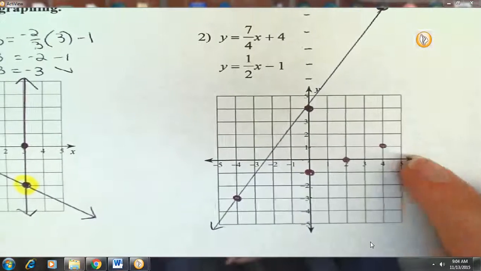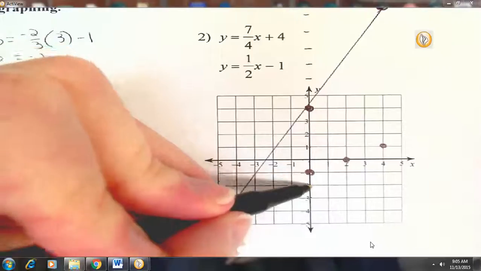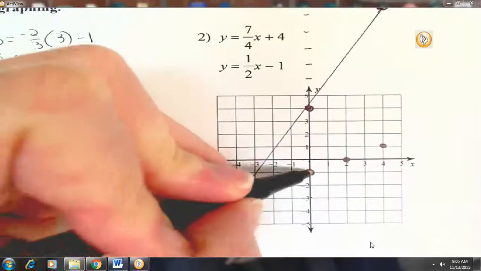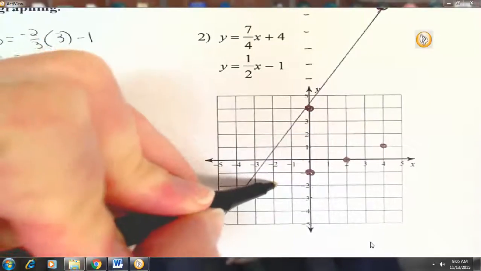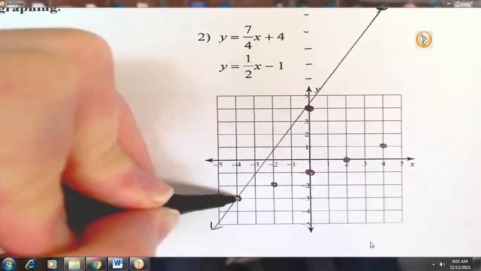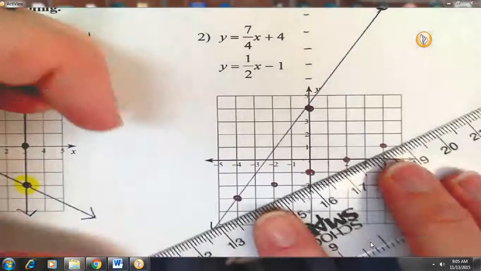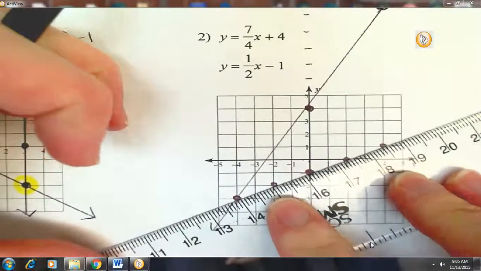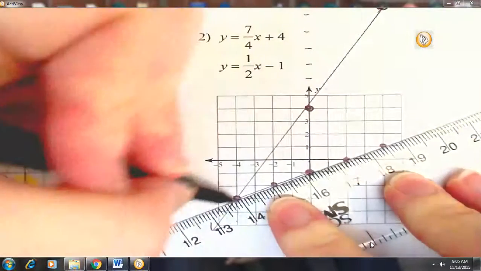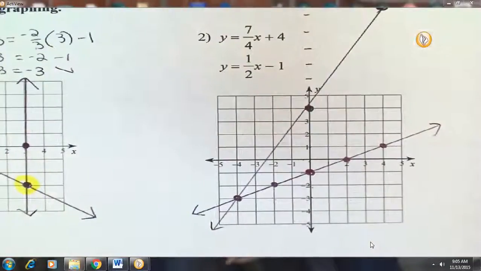Now, instead of just sketching in my line right now, I'm going to see if I can continue to make points with my slope. So I'm going to go down 1 and left 2. I'm trying to find where my lines intersect, and I want to know that exact point. I don't want an estimate, I want to know the exact point. So I went down 1 and left 2 until I got to a point on my line. Once I was at that point, I could easily sketch in the graph.